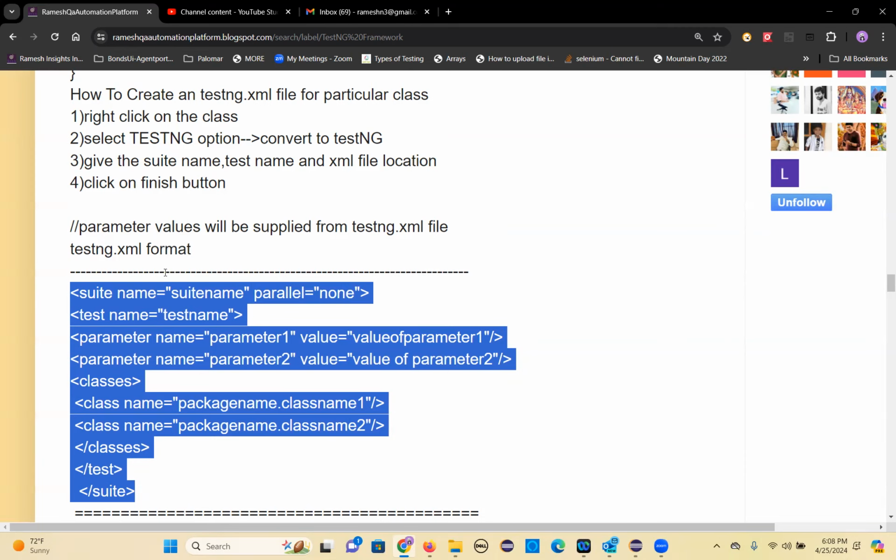The data provider annotation is used to do data driven testing. It provides the data to your test method. The return type of a data provider is an Object two-dimensional array.